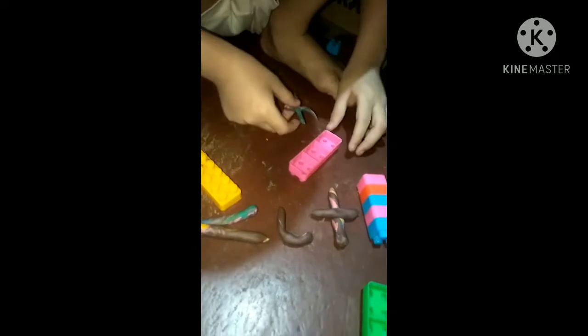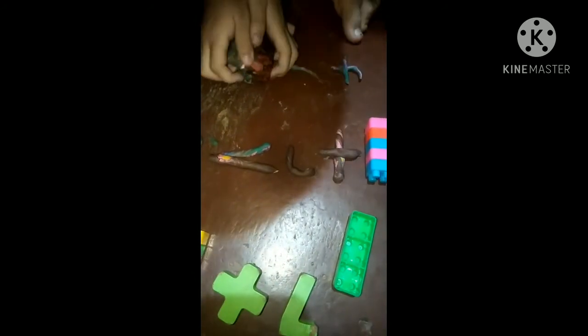What number is that? Four. Four plus. Oh. You said it's nine. What is times? Nine. X. That is X. Four times one, what? Four. Correct.